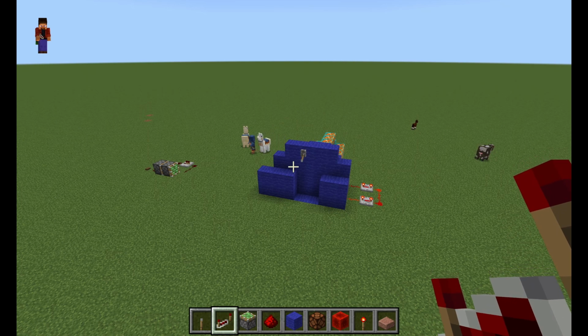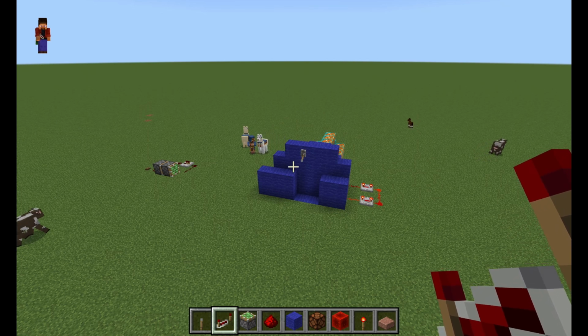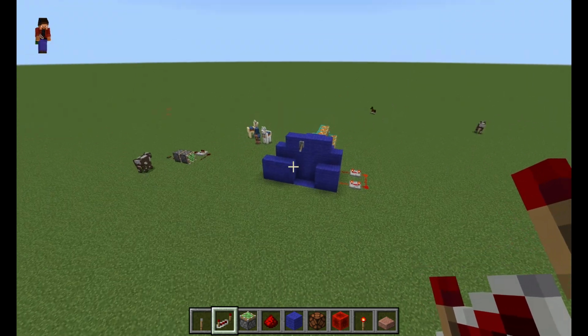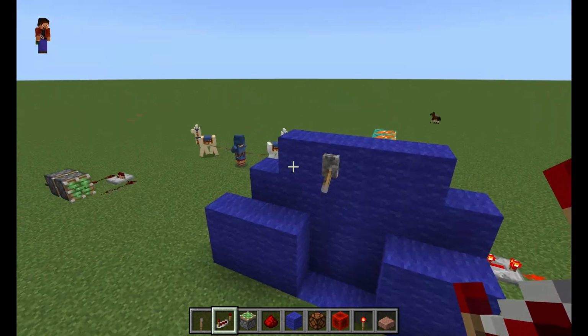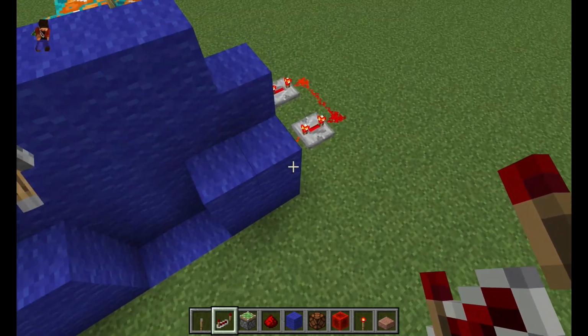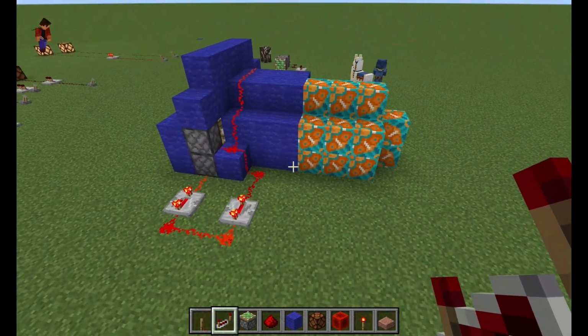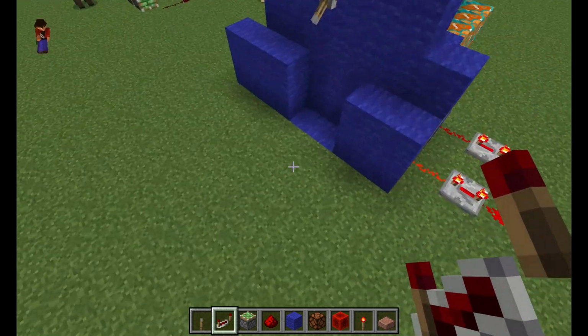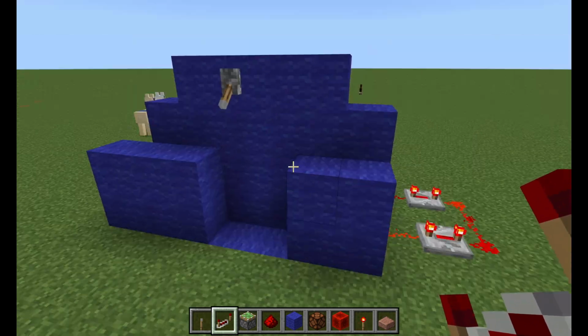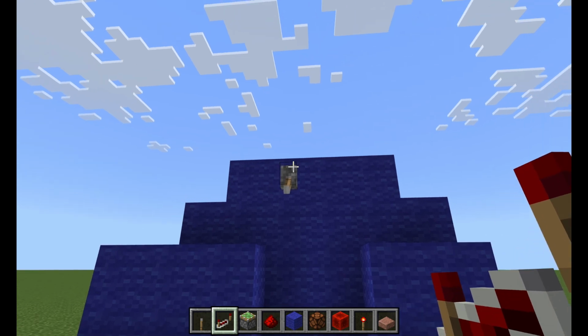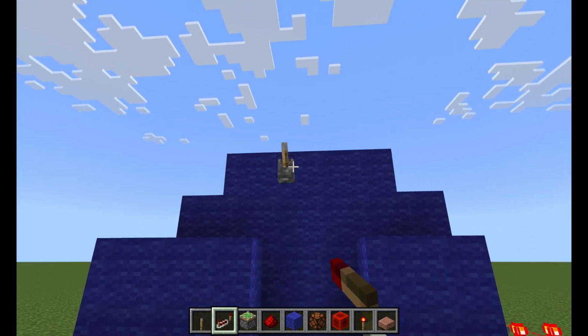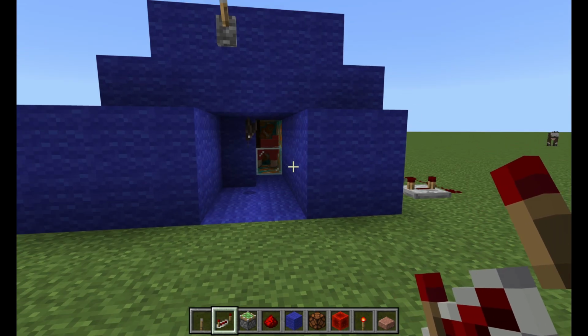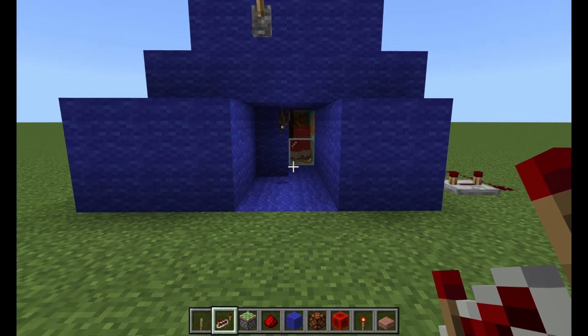Also, there are some really cool things that you can do with redstone repeaters. Right now I'm going to show you how a redstone door can be used with repeaters. Since I told you how delay works, what if we just put delay in a redstone door? That would be too hard? No, you just add some delay. Right here, that adds delay for that block.